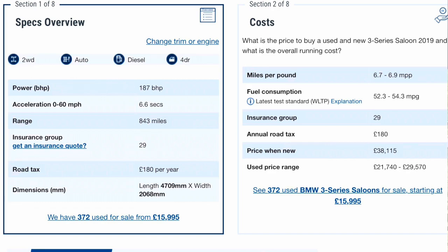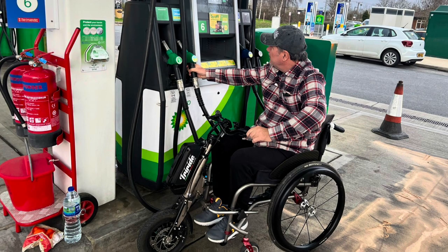That means I'll be filling up once a month effectively, and I can do the filling at the petrol station — I can stand up, lean on the pump, put the hose in, it's not heavy, and it only takes a few minutes. A lot of them are either pay at the pump or, in some cases, drive-through payment like we have at the ASDA in Lincoln. So that's a very strong possibility.